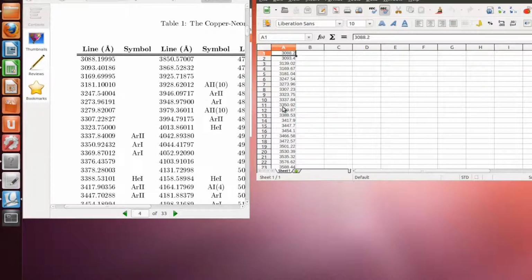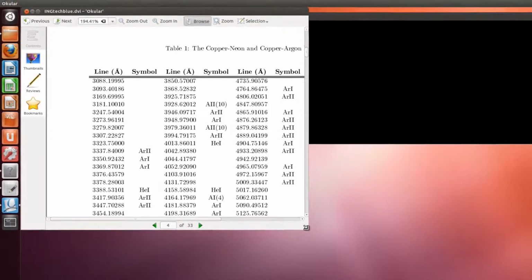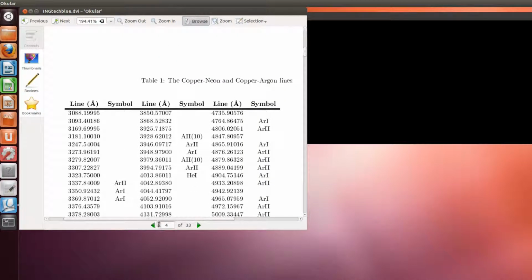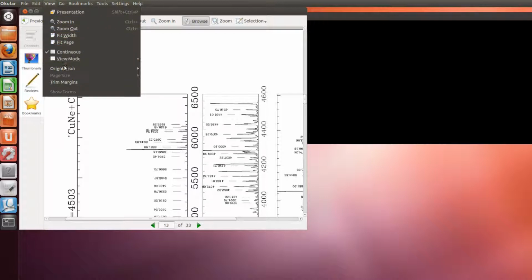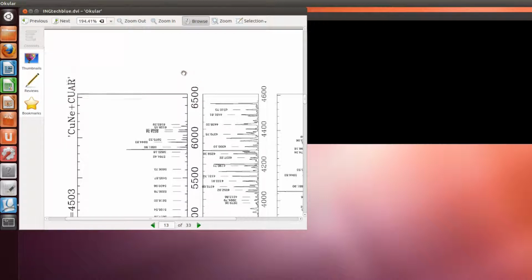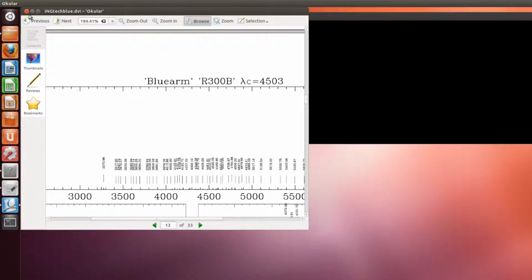Once you have it, you must save this file as a comma-separated value file. Very good. You can close it. And by the way, if you were wondering which PDF viewer I am using, it's called Okular. It is very handy because you can change the orientation of the pages by going to View, Orientation, and Rotate. Moreover, you can also use it to grab sections of a PDF file and convert them into image files. Okay, let's close this one as well.